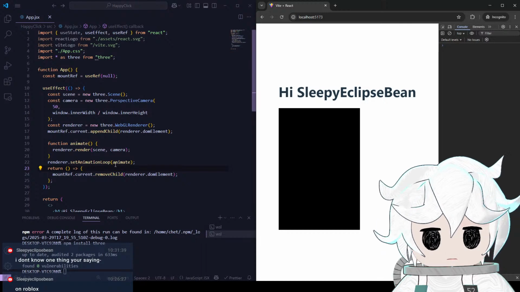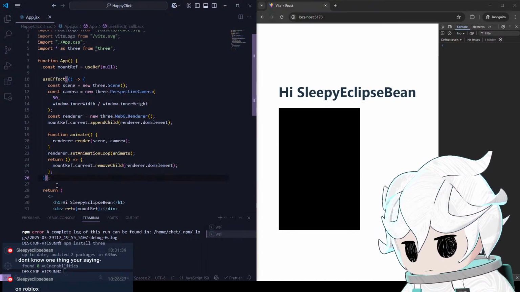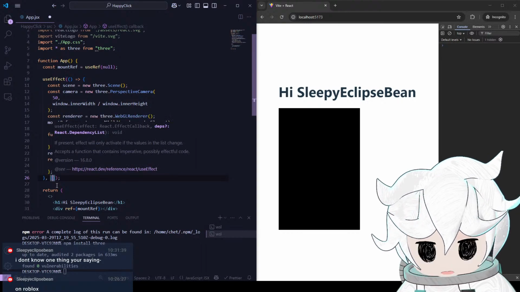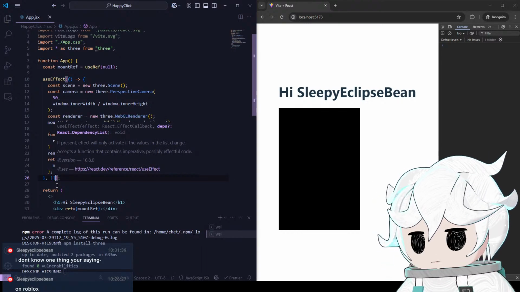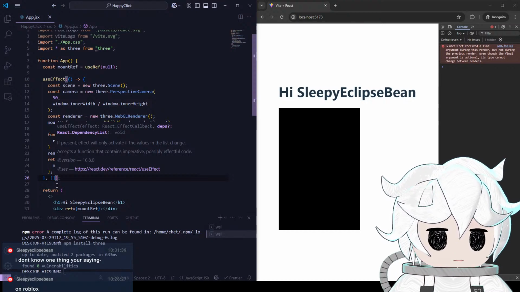Oh, are we actually doing the cleanup now? And then if we add an empty list, use effect received a final argument during this render but not during the previous render.